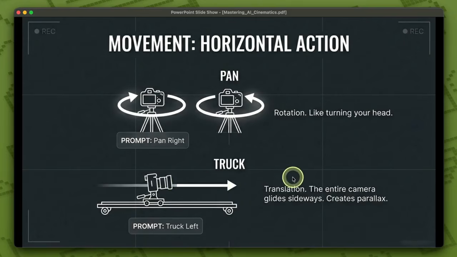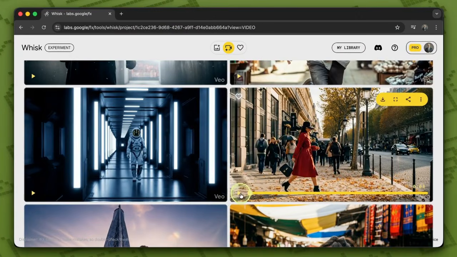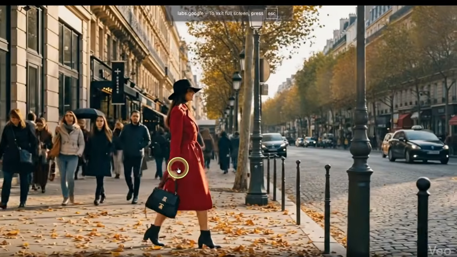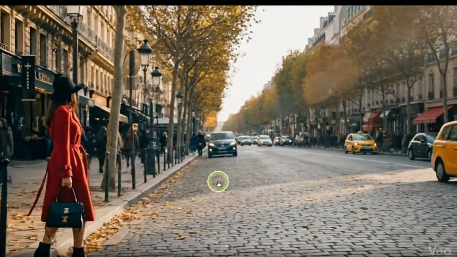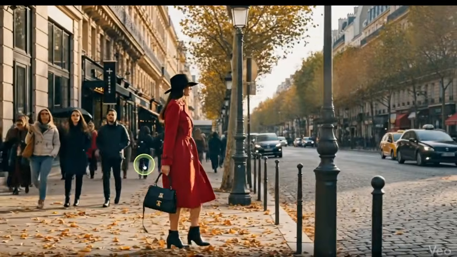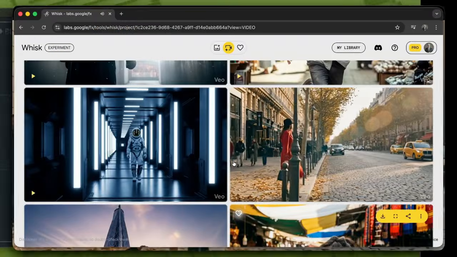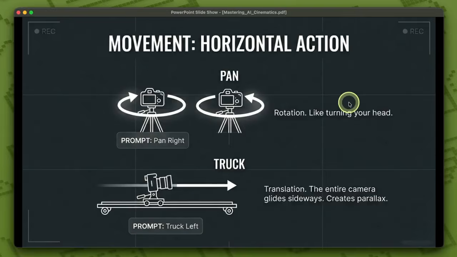The next mode is the track mode. Track is used when you want to follow your character as they move, like in this example. Let's take a closer look at this mode. The camera is moving along with it completely. Now, it could be a track right or a track left. It doesn't matter. In both of these specific scenarios, we are following our character until they reach their ultimate destination point. What could the next mode possibly be?